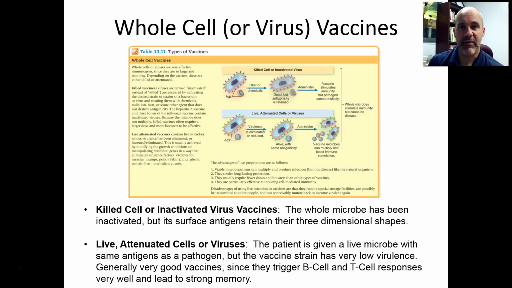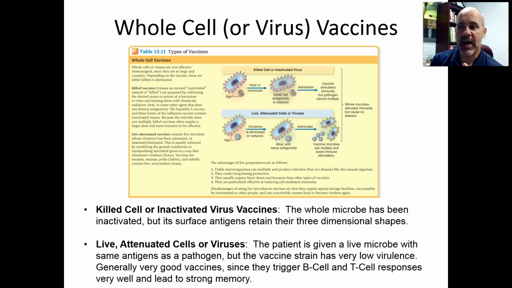However, when you get this type of vaccine, those attenuated viruses or bacteria are actually going to establish inside you for a little while and replicate and stimulate this immune response. But then eventually your immune system is going to wipe them out and they're going to go away. These are generally great vaccines because they're going to trigger good B cell responses and T cell responses. Some other types of vaccines might only trigger a B cell response and not very good T cell responses. You get good memory from these types of vaccinations usually, and so they're generally really good.